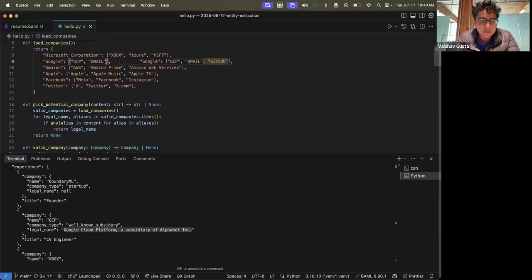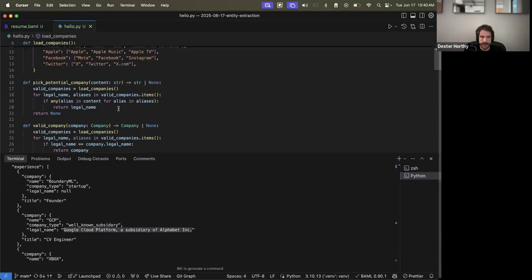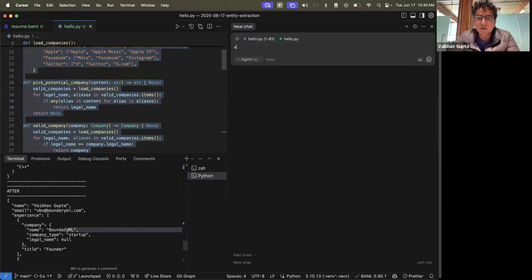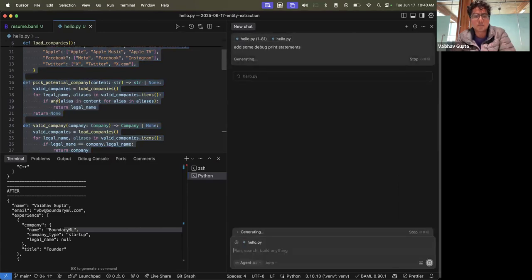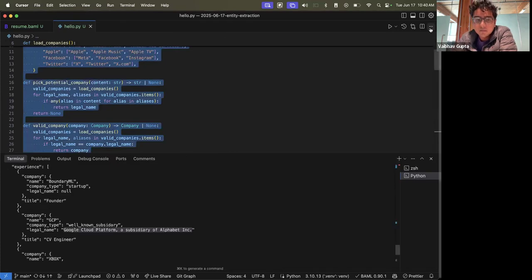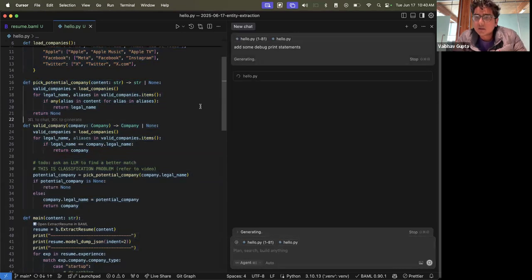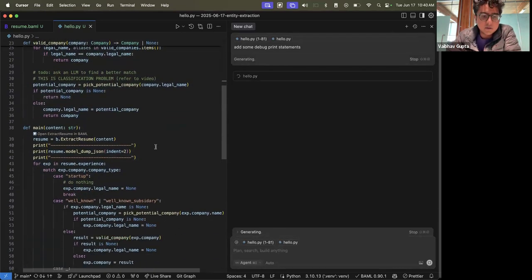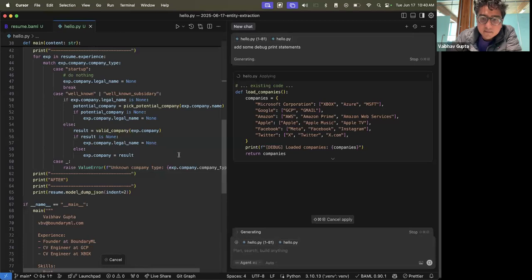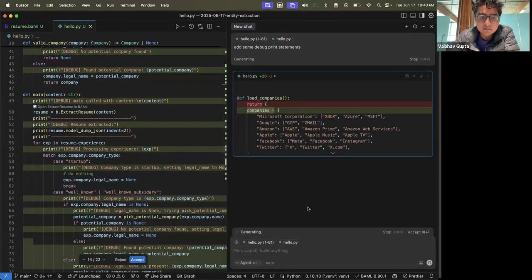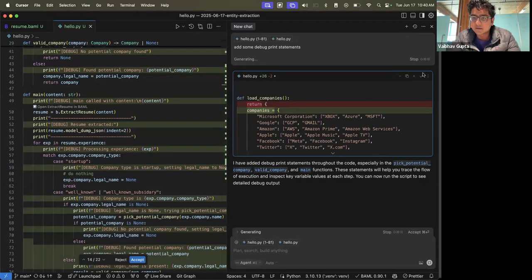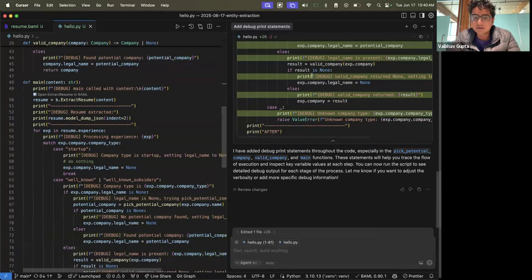Maybe you could just tell Cursor agent to add a bunch of print statements. That's probably true. Add some debug print statements. Okay, what does this do? This is the only problem with AI generated code. It takes a while to write. Let's just go for it.